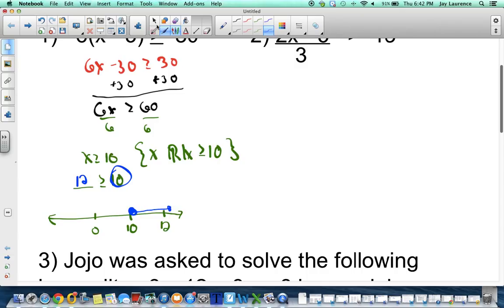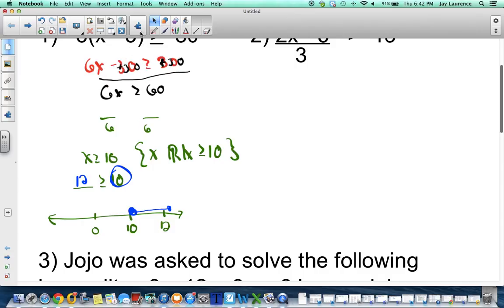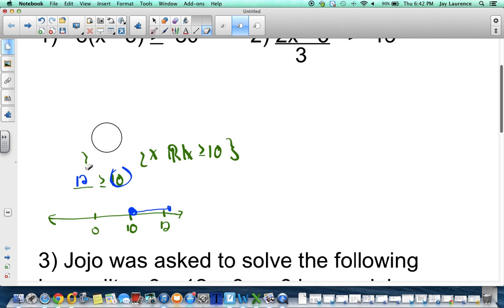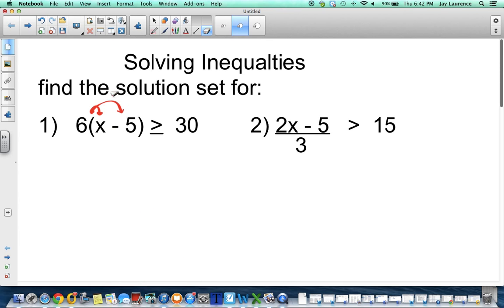Okay, now I mentioned that this isn't the way I want to do it. I wanted to do it this way. I'm going to go ahead and leave that picture there. But I'm going to solve it the other way just because I want to, and it's good to see different ideas on how to solve inequalities or equations for that matter.